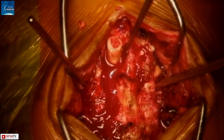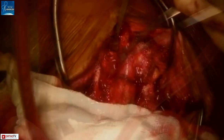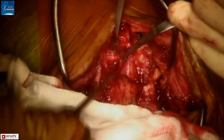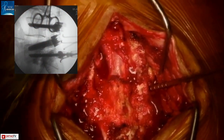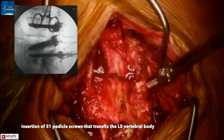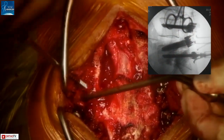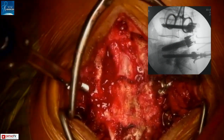As the fibula is advanced, it transfixes the sacrum and the L5 vertebral body. The proximal end of the fibula should sit flush with the posterior wall of the sacrum, and any bony projections above this level can be nibbled off. The surgery then moves on to the remaining instrumentation. The S1 screws are inserted such that they transfix the L5 vertebral body on either side, done under lateral fluoroscopic guidance, taking care that the trajectory of these screws does not interfere with the inserted fibula. To protect these screws, S2 iliac screws are then inserted.